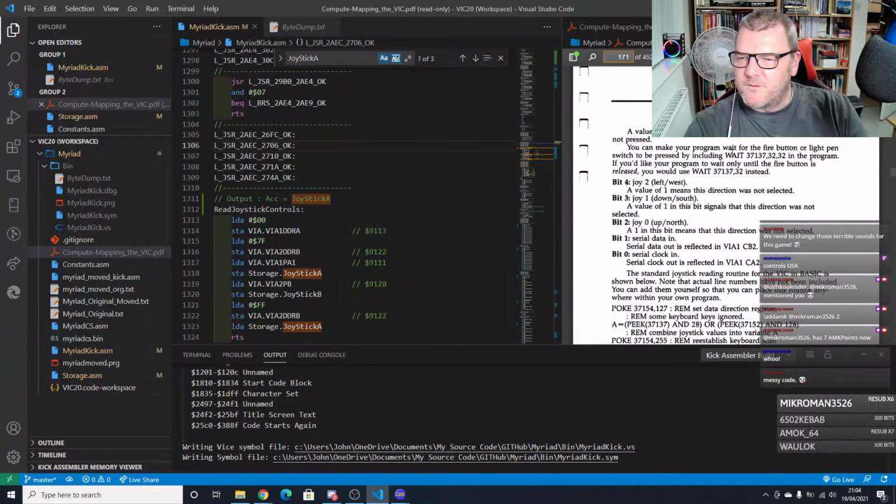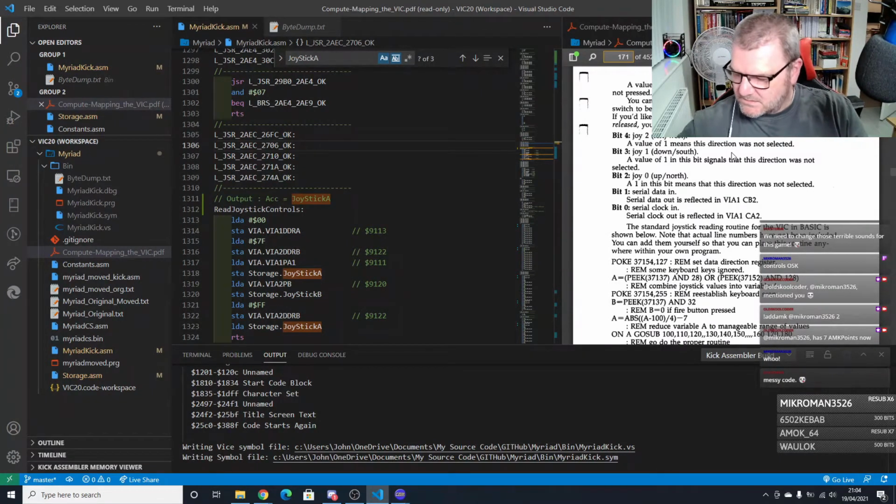Right, bit 4 is west. So 4, 3, 2, 1. So 2 is north. 3 is south. 4 is west.